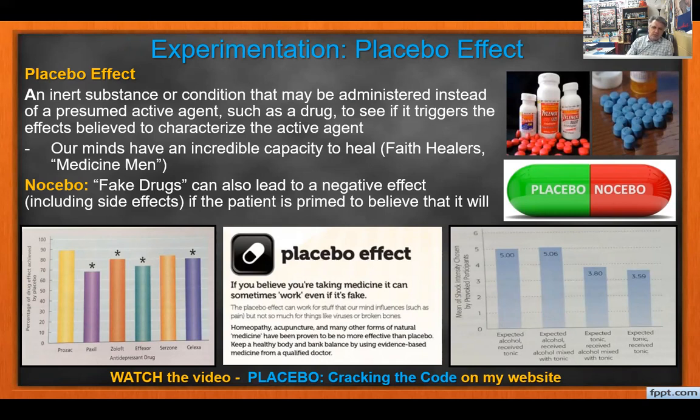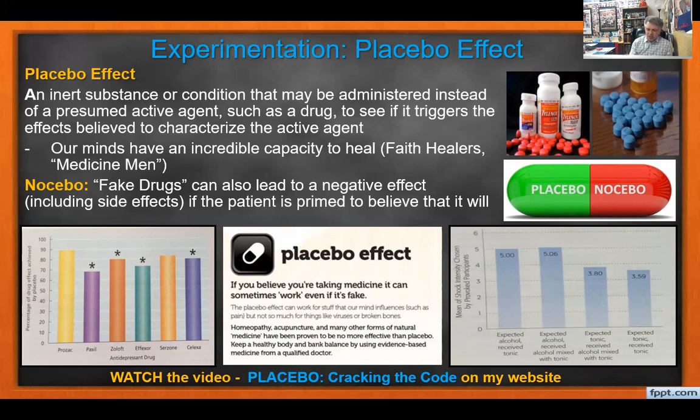There can also be the negative effect, which is called nocebo. And this leads to side effects that you have. They did a study of people who were getting chemotherapy to help their cancer, and what they did discover is that if you gave people fake chemotherapy, which is kind of poison, goes in there, just kills stuff, and they think they're getting chemotherapy, it actually helps their cancer at almost an identical rate. But where it's weird, they go, well, let's give them fake because they won't have side effects.